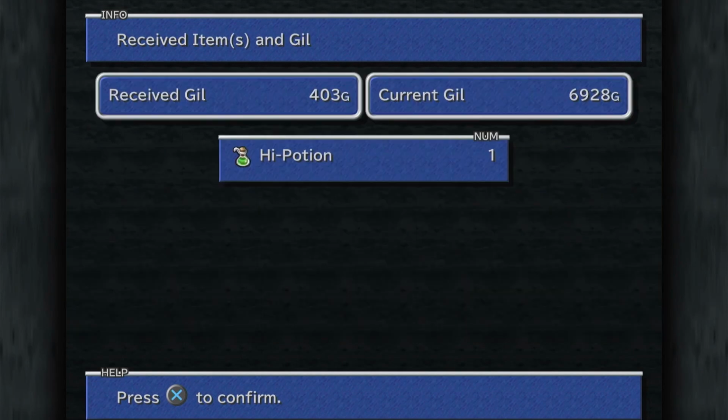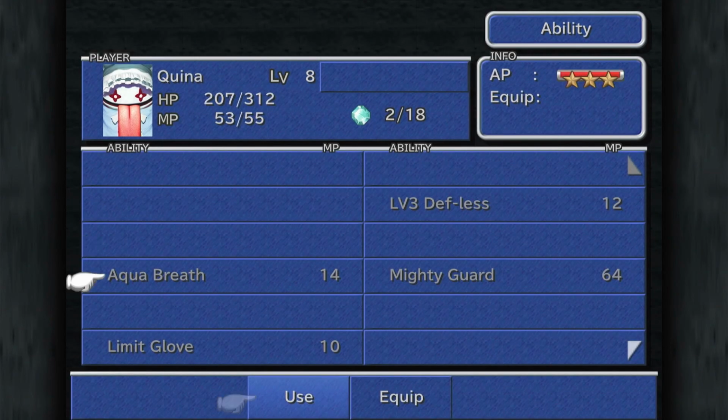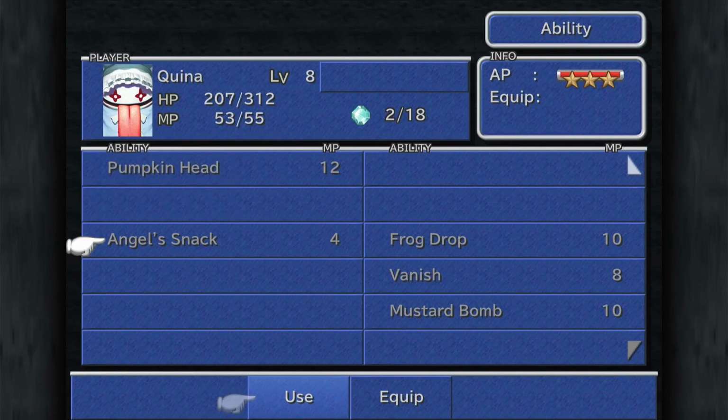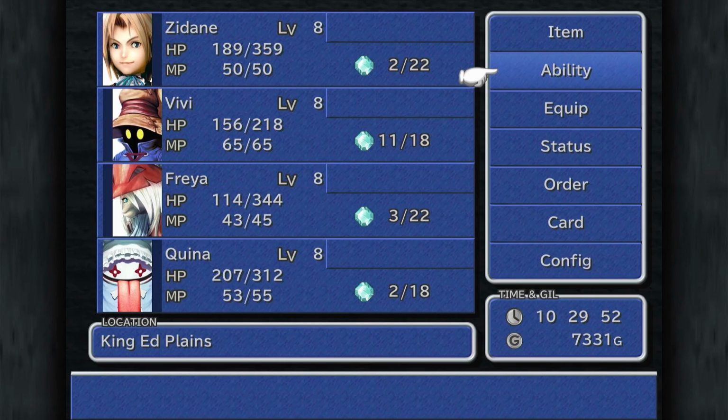And with that, that is all of the blue spells that Quina can learn for now. So let's have a little look-see. Angel Snack uses Remedy on all party members for 4 MP. This is really good, especially later in the game. If you don't have any remedies, or you have multiple party members afflicted with multiple status effects that remedies can cure, and you have Quina in your active party, oh, it is nice. It is very much worth your time to invest in Quina's blue magic.